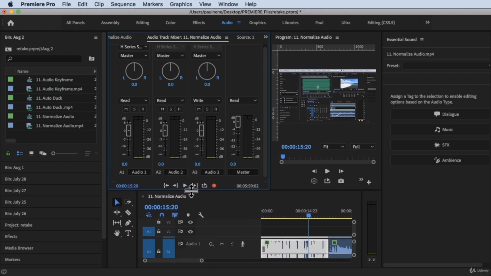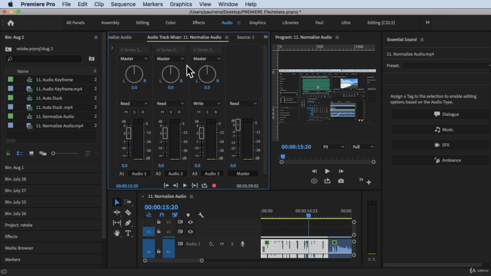All right. I'm just going to put it here. So right now we are on the audio one here. Let's try 2. Now we have this audio track mixer. So where's the audio? Make sure that you pay attention to where the audio is located.